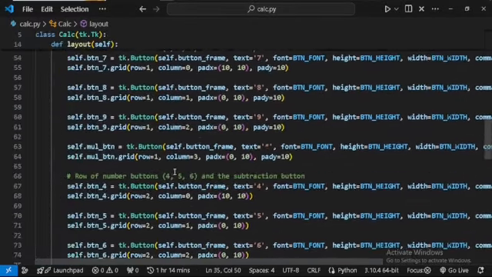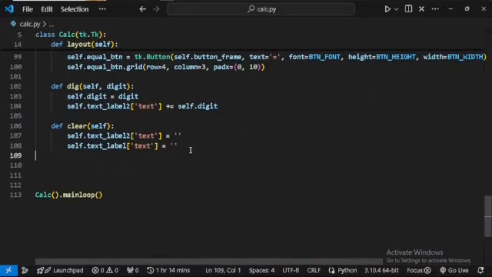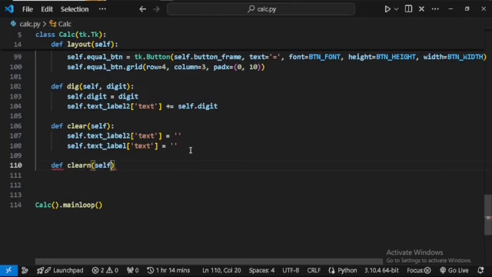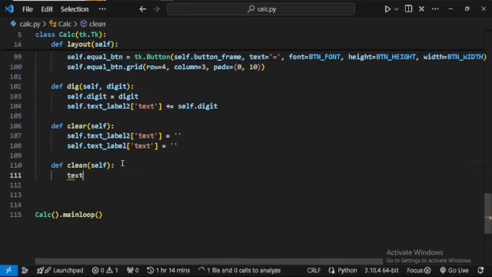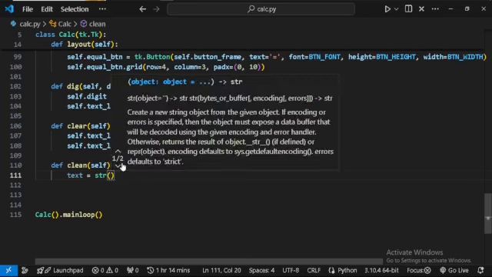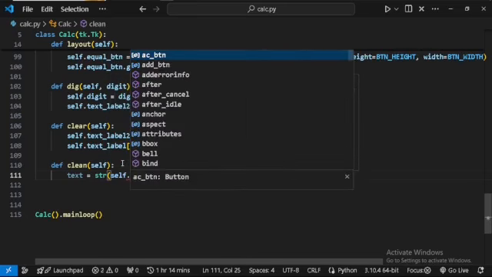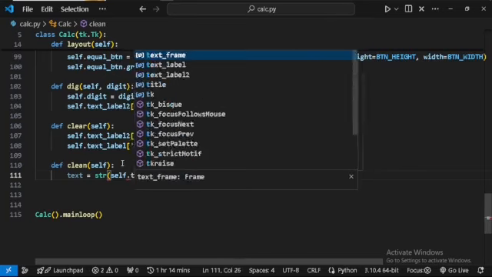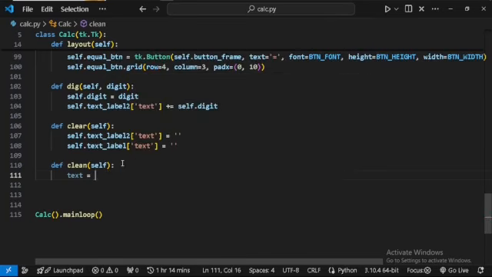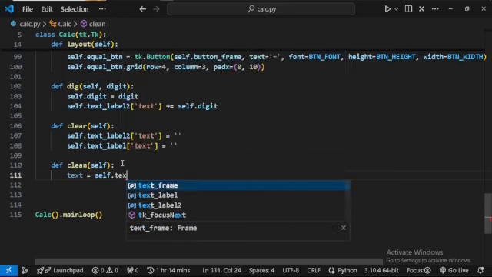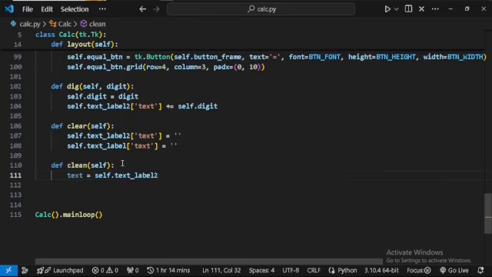So to clear that now, what do we do? We have one more function here, and we call that clean instead. To clean, self. And how do we go about that? Let's say we have a text and convert this text to string. Actually, it's self dot text label 2. So we're getting the text inside the text label 2, and we are setting it to a variable called text.